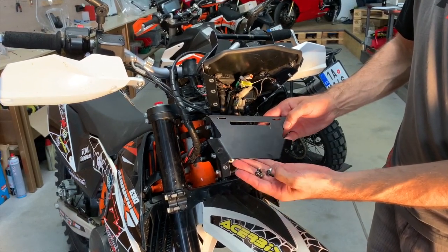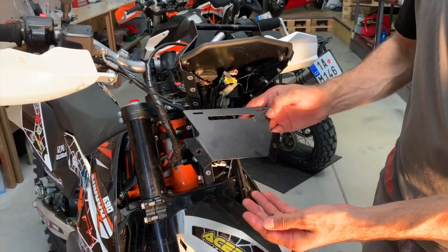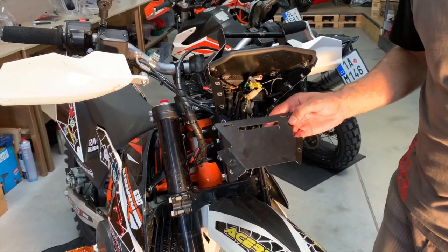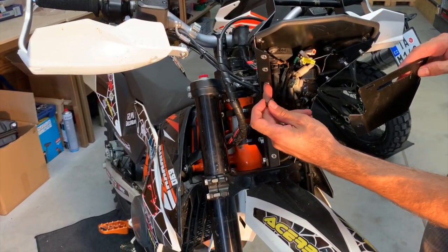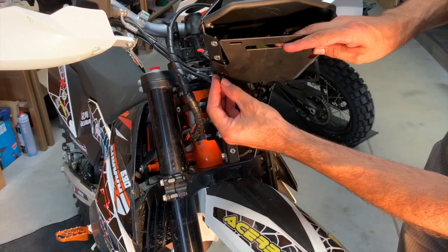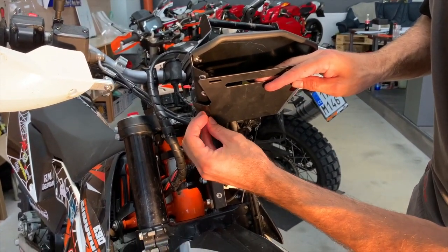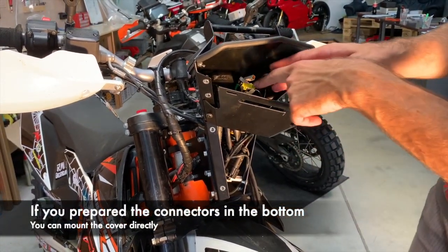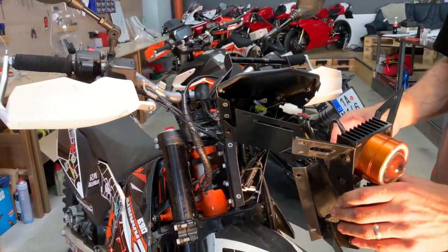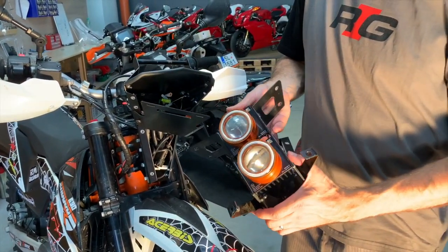Prepare a few bolts M5x16 and this cover. Keep only one bolt in your hands. And now here are 1, 2, 3 rivet nuts. So you will use just the low one, the third one from top, and you just finger tight a little bit, and you leave it like this, so you are still able to access the connectors. Now you take the headlights with the holders. We will explain how you mount it.